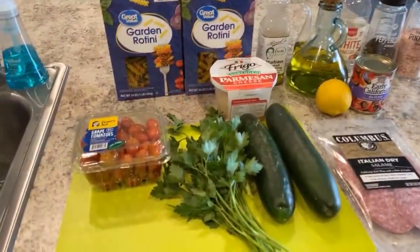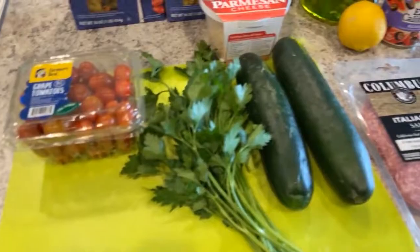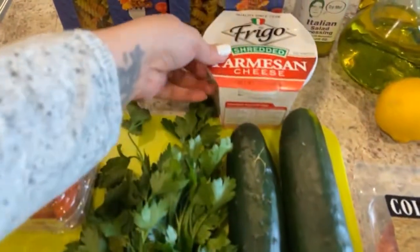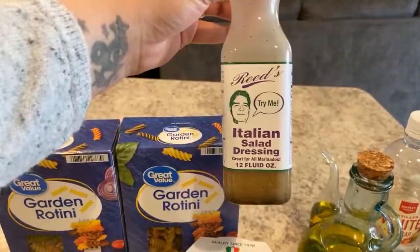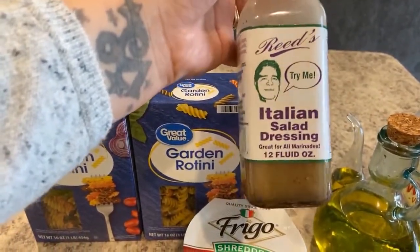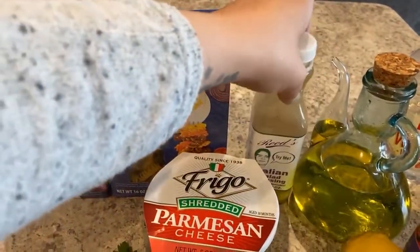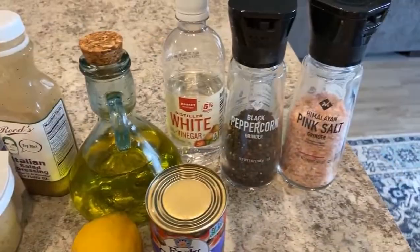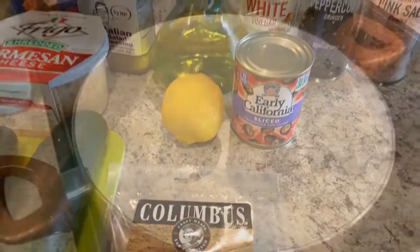Stay tuned. You'll need some grape tomatoes, some fresh parsley, two cucumbers, salami, shredded parmesan cheese, two boxes of garden rotini, your choice of Italian dressing. This we found at a holiday gift show in December, and it is so good. But any kind of Italian dressing would work. Some olive oil, white vinegar, peppercorns and salt, one lemon, black sliced olives.